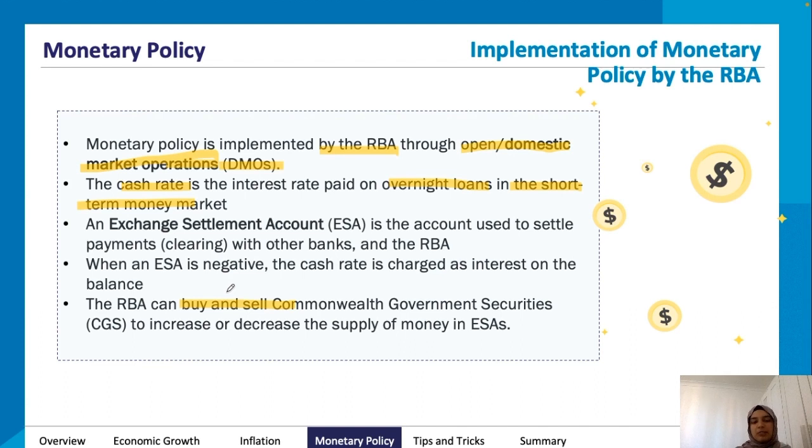So that's why I think a misconception that students often have is this idea that the cash rate is the same as an interest rate, or they don't understand the difference between the two. But they do have a difference, and it's important to understand that difference in order to understand what the implementation of monetary policy actually is, and how the RBA actually goes in to achieve that.